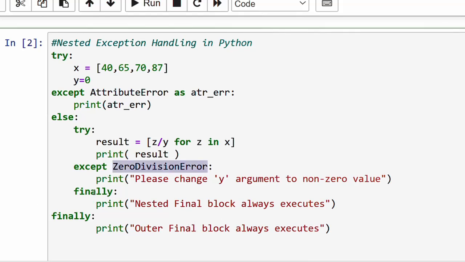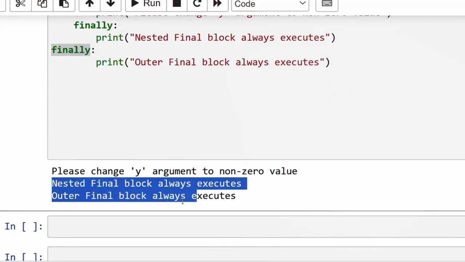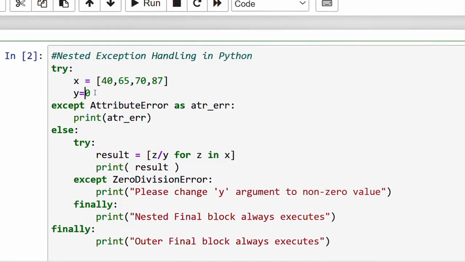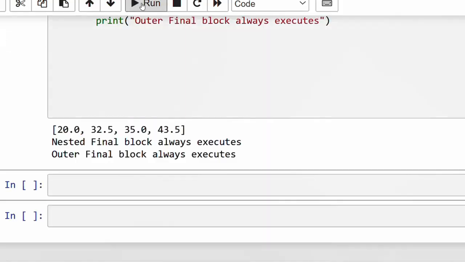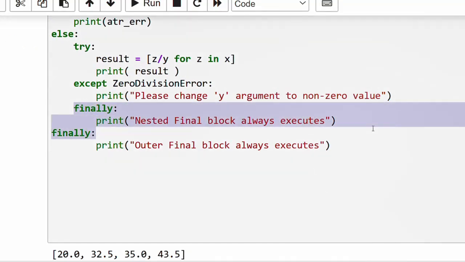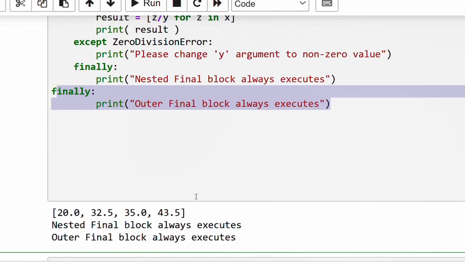And then the finally block of this inner try block, and then the outer block. We have two finally blocks. Now if I say 2 and run this program, then we have all the values divided by 2, and again finally, then outer finally. So this is how you can use the nested block in the try block.